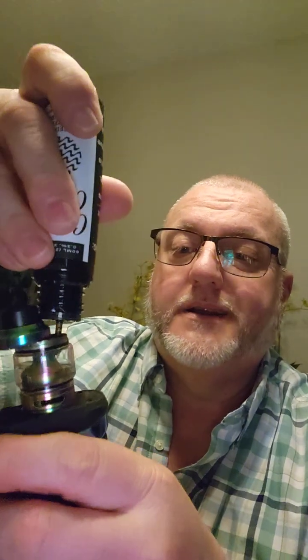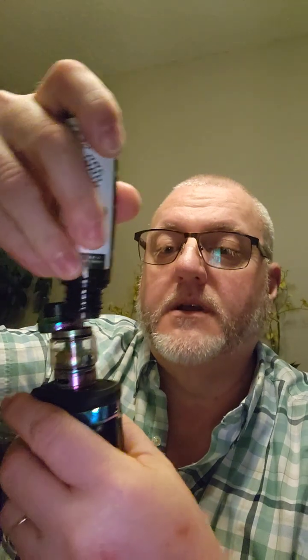All right, so here we go. I got that base covered, but you know, I want a little more of that juice in there. It didn't leak from the base. Everything's wide open. It leaked from the top. That's because these are like plastic inserts up here. Then you gotta be patient.